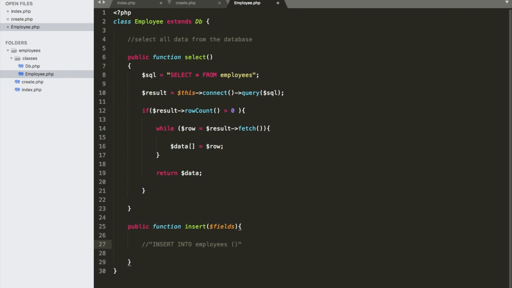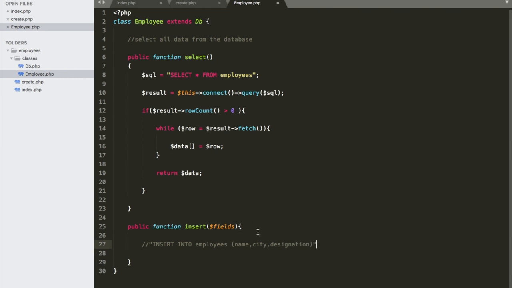Then brackets, and we'll have the column names. ID we don't need to put because that will auto increment, so we need only name, then city, then designation.